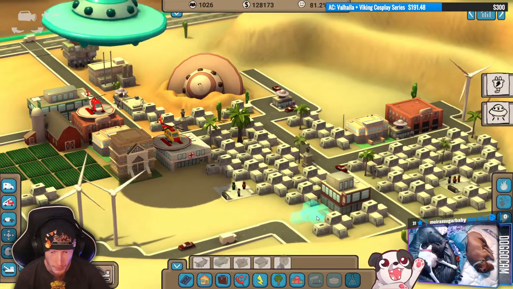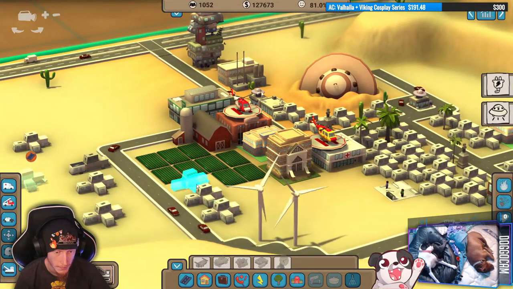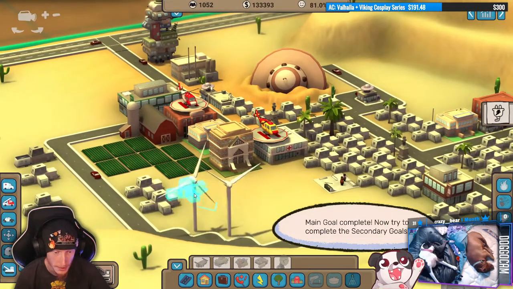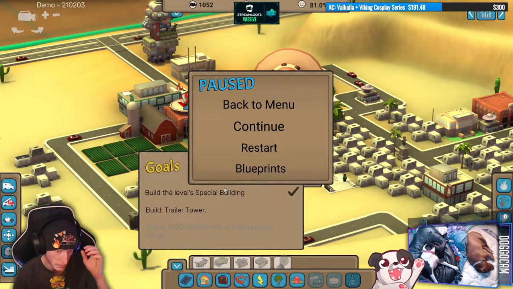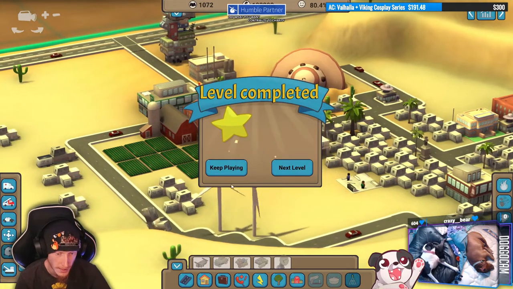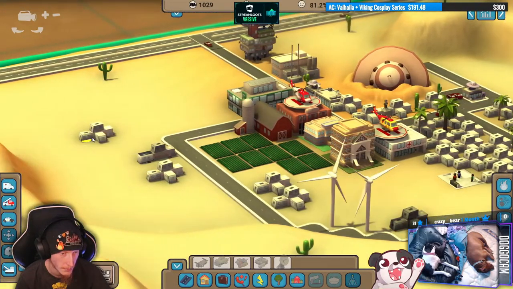Oh, oh, taking people. Stop taking my crops, man. Actually, that's probably the best thing it could be taking. Main goal complete! Hell yeah, dude. Best of this game. What the? All right, that makes sense. Trailer tower. Didn't I do that? Reach 2,000 citizens. Oh. That's gonna take forever. Especially if we get stinking aliens coming and invading us all the time.